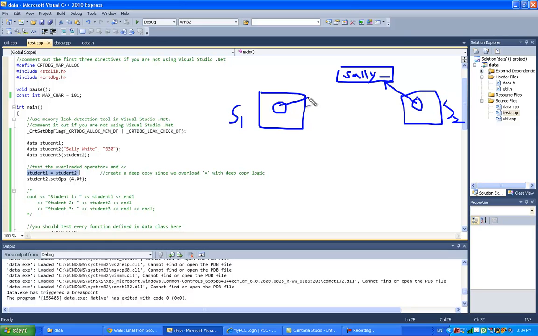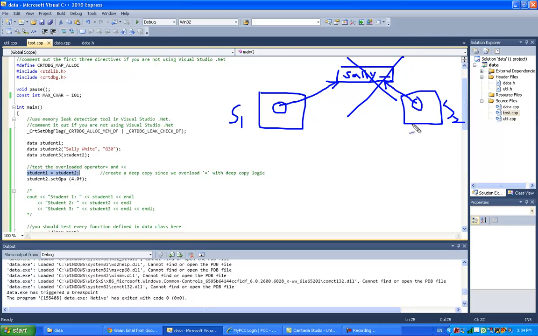So S1 will point to the same memory, and later on, when the lifetime of student 2 is over, the destructor gets invoked. So Sally got deallocated. When S1's lifetime is over, it's trying to invoke the destructor and deallocate this memory, which is already gone. That's where it crashed our code.